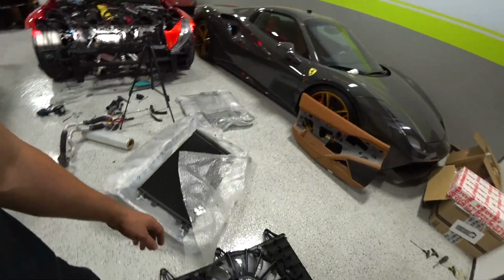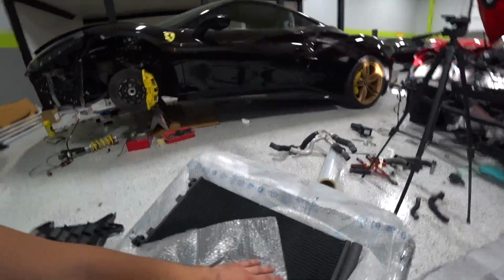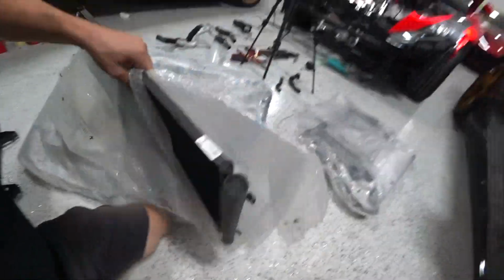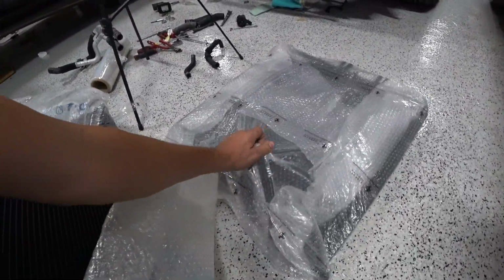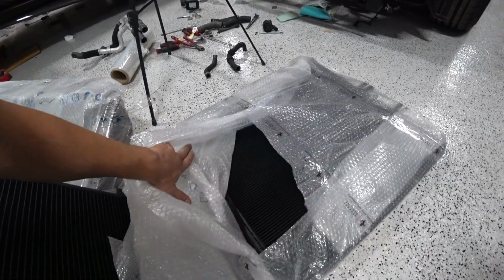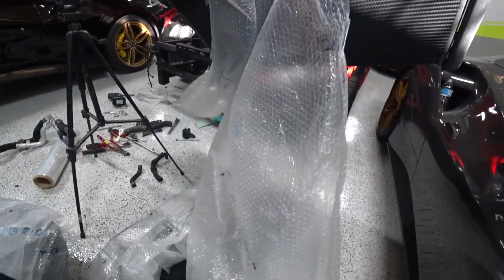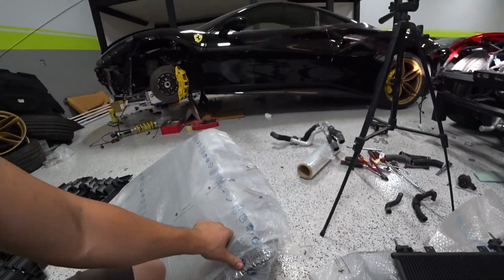So enjoy. Okay guys, this is the fan, brand new fan. This is the AC condenser, brand new also. Oh, I'm gonna put it on the side. Oh, this is the radiator. All parts I buy brand new. Okay. This one, the air duct.